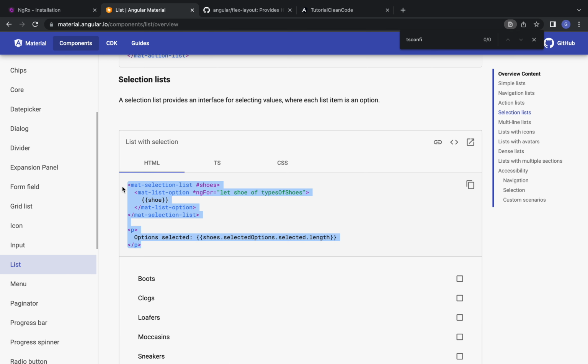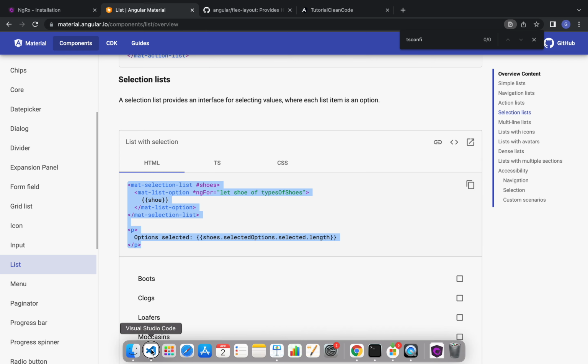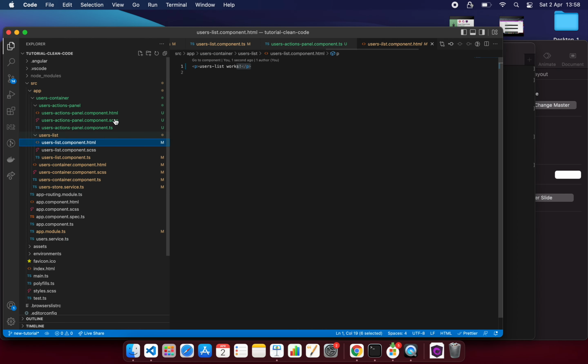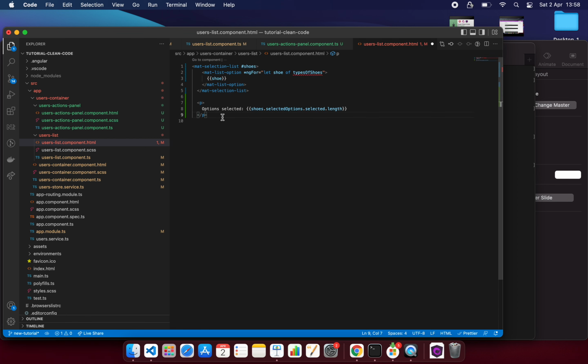Let's grab the snippet. And let's adjust it. First of all, this is not a shoes list, but a users list.